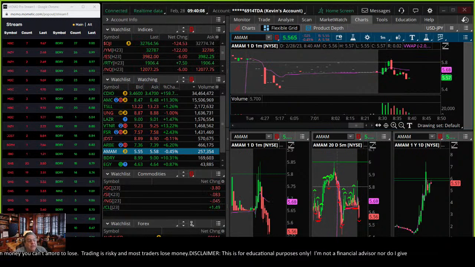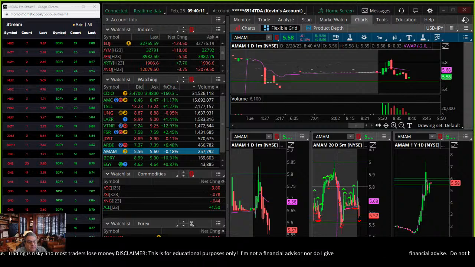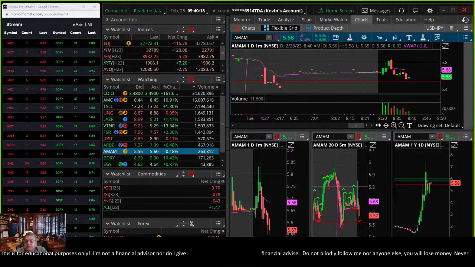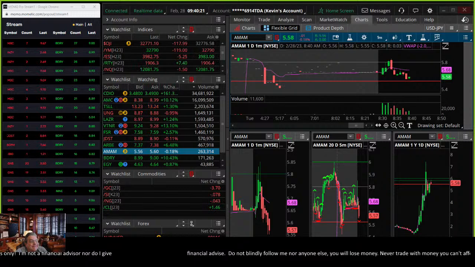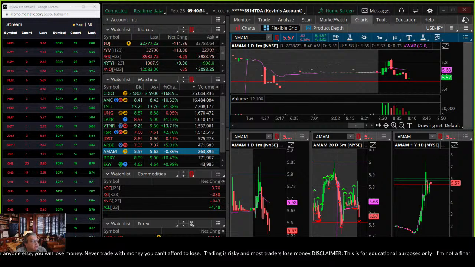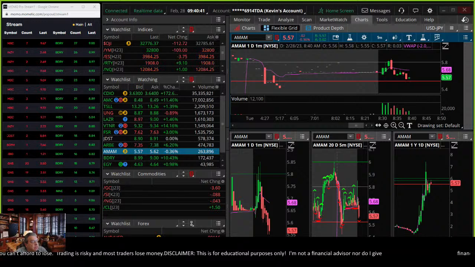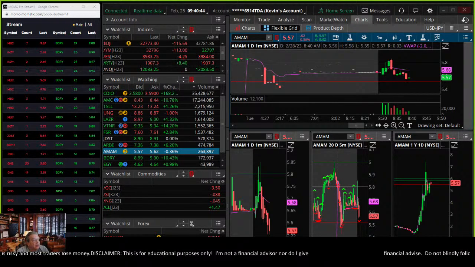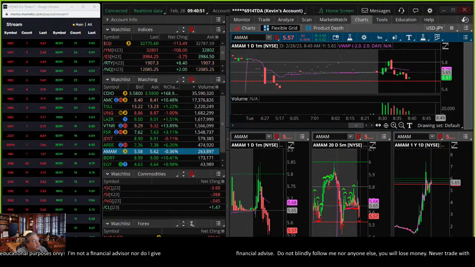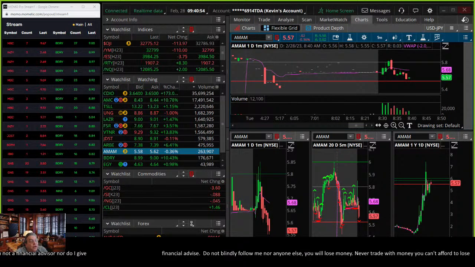All right, some critical levels on my MAM: 552. Watching 552, that's going to be a critical level for me. If I hit 552, look to get out of AM. Still long. Still have a target up here.